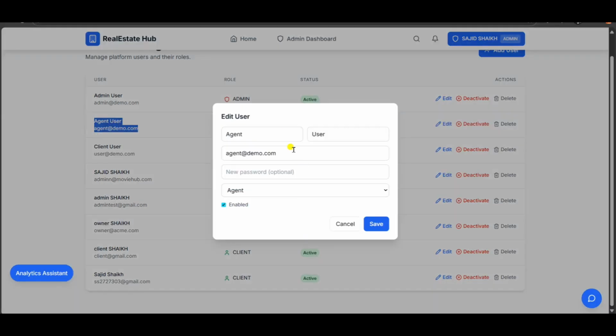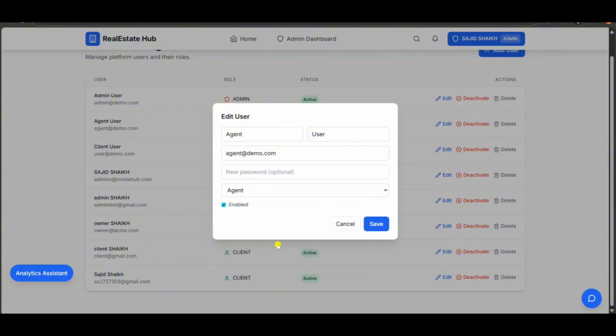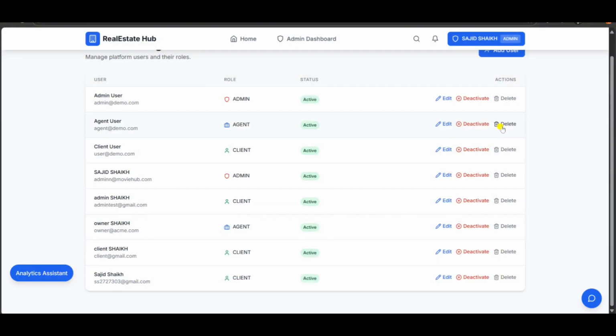These are the three role-based access controls we have in this web application, and all of them are here. An admin can edit their credentials, guys. Admin controls all of them here. Admin can delete them, activate them, and deactivate them.